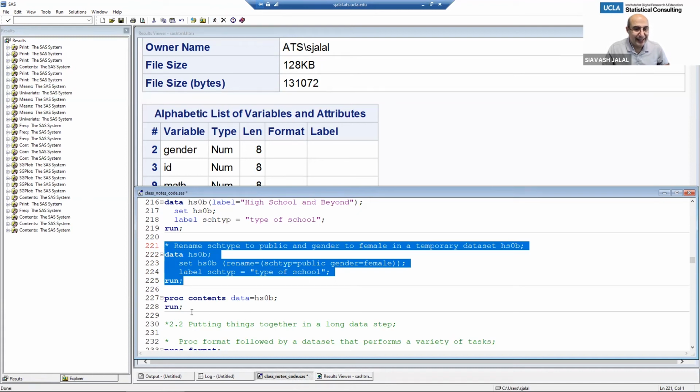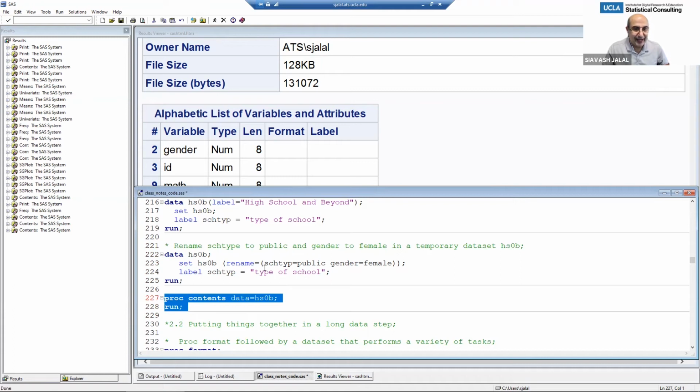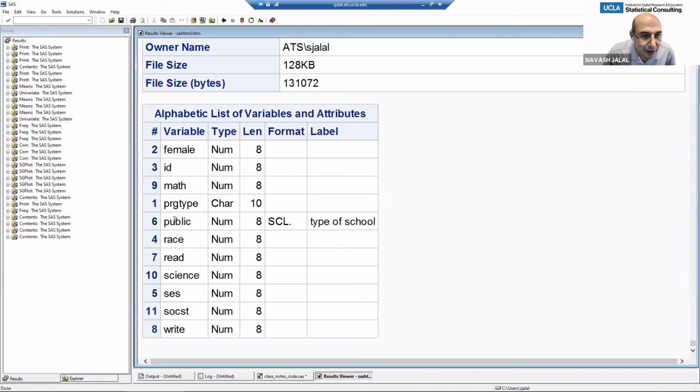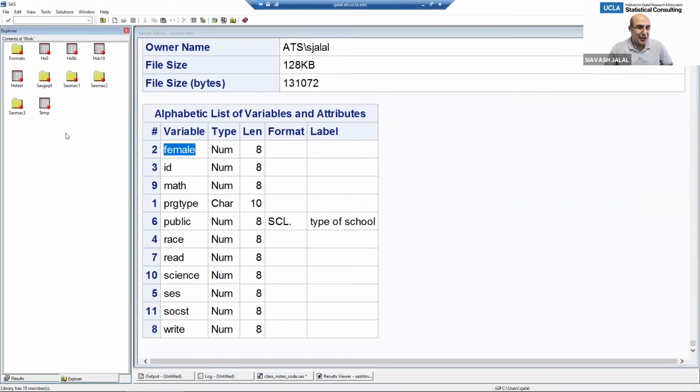So when I run that and then look at the content, I will see instead of school type, I see the name public. For gender, I have to see female, right? So you see school type was public now and gender is female. So I changed the name of the variable this way. But remember again, I am not touching this data, or there is no HSB actually here.